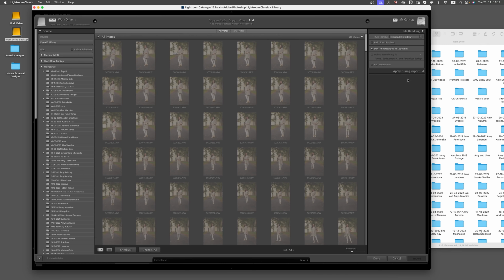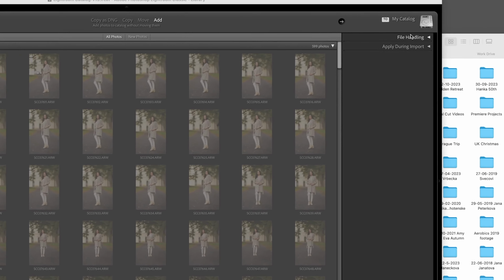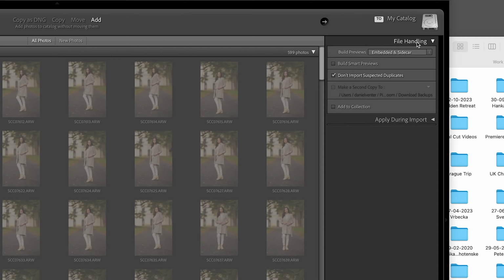From the import menu, we've got a couple of options that we can look at. Under file handling, click and open file handling because we want to look at how to build those previews of our raw files inside of Lightroom. Remember, I'm shooting raw files. There are different ways that Lightroom builds those previews. The first one is minimal. It creates a very small JPEG preview of your image. This isn't recommended because it's quite low resolution and you can't really check your sharpness when you zoom into it, so that's not really an option.